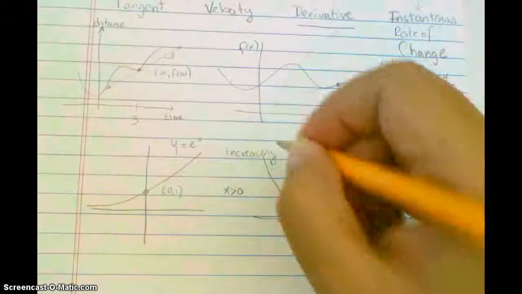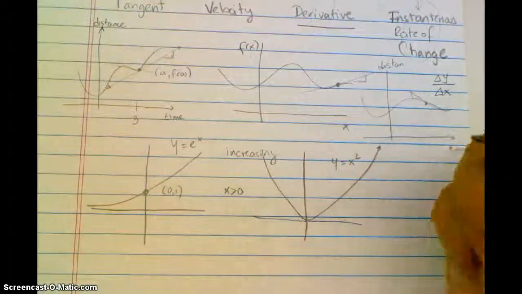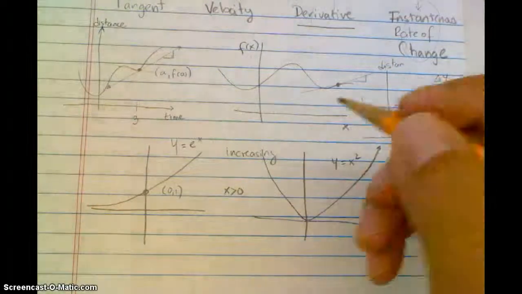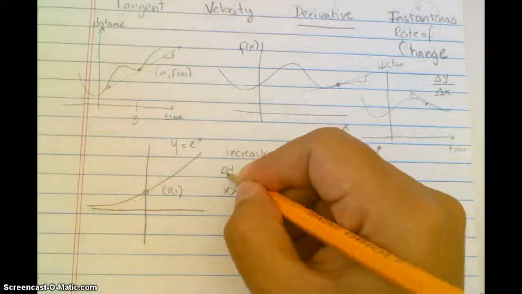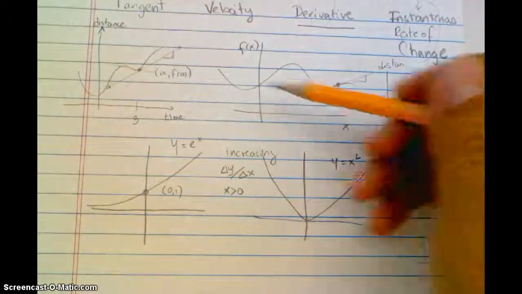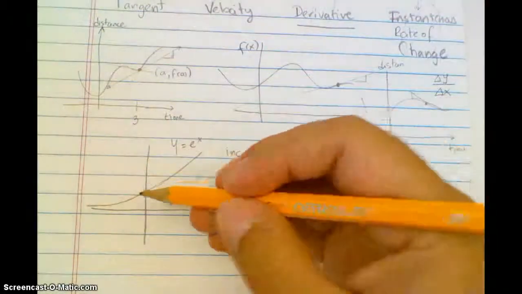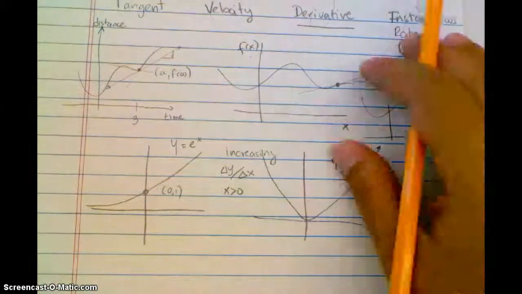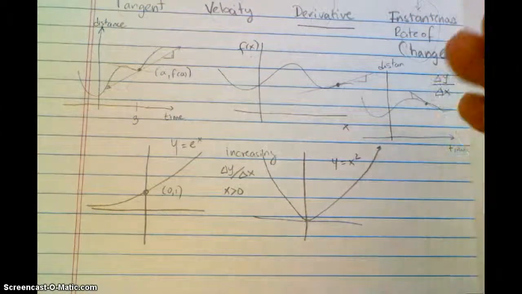I have to have a mathematical way of actually describing how fast a function grows, how fast the y changes with respect to the x. So that's why we have the concept of derivative, to describe how much a function is changing with respect to x. And that's all there is to it.